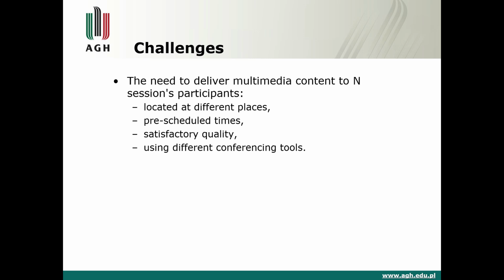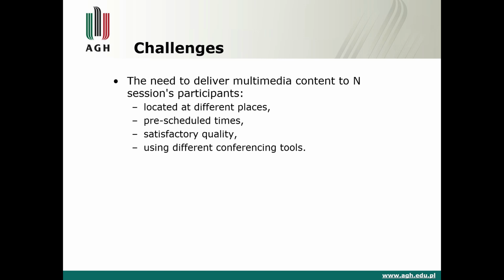When we have multiple users and multiple connections to deliver multimedia content to the end session participants, there are some challenges. Users are located in different places, not only one place. With a point-to-point connection it's quite simple, because one user is in one part of the network and the next in another part.